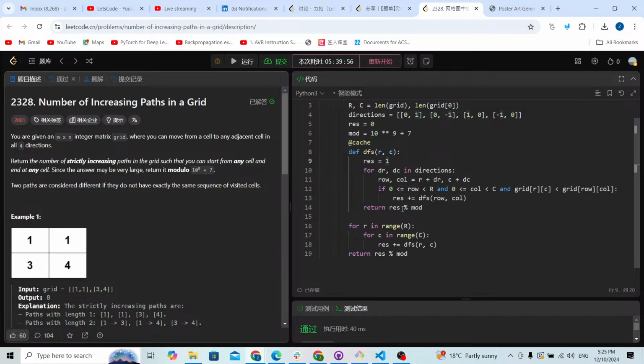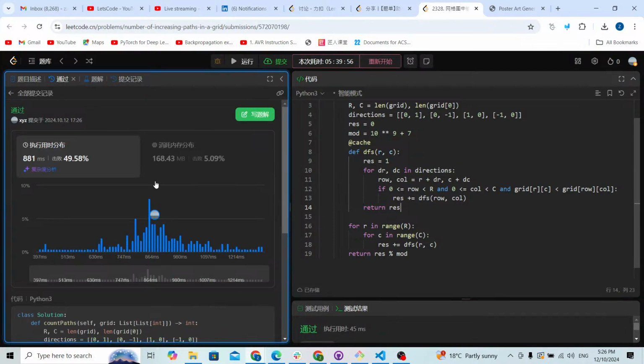Now let's just try. If we delete this mod, I think the speed will be slow. Let's just have a check. Yeah, if I delete this mod, I think it's going to be slow because of the calculation for big numbers. Yeah, it slows a little bit, but it is okay. Normally we're going to apply a result modulo mod, even though finally we're going to apply this result modulo mod, but yeah, we just reduce the big numbers calculation for the plus calculation. Even if it has little influence, that is okay. We had better put a mod, even though there's no influence for the final result, but it's going to influence the speed a little bit.